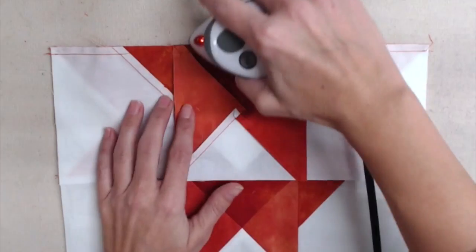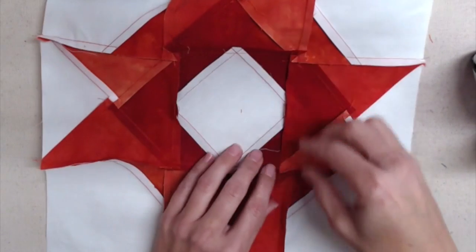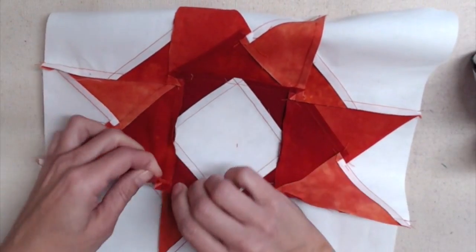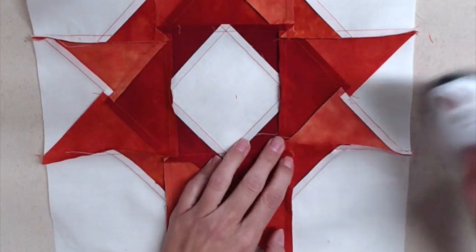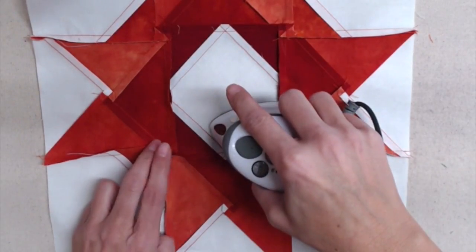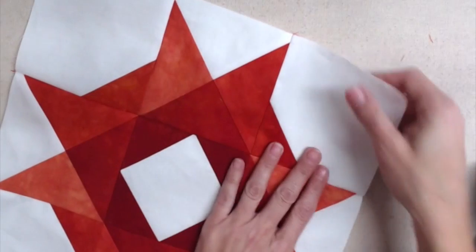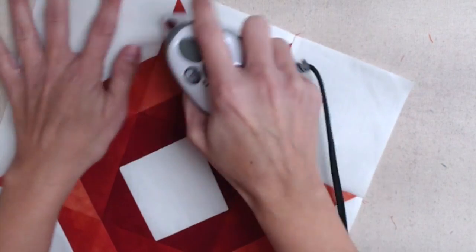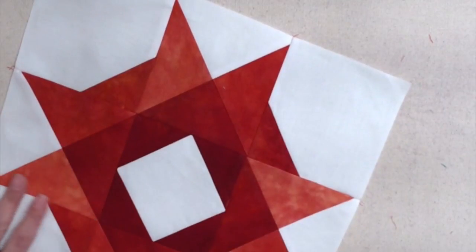Let's set that seam, prevent any of those ripples, and go ahead and open up those intersections one final time. And get that iron, push down those intersections a bit. Flip it on over and press those final couple of seams in the directions they're supposed to go. And then your block is done.